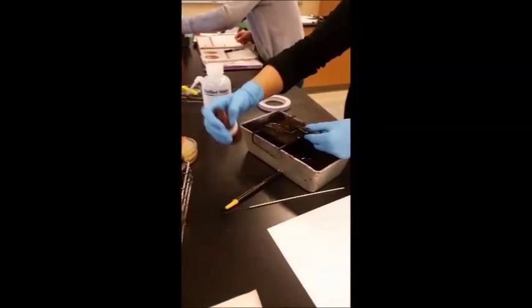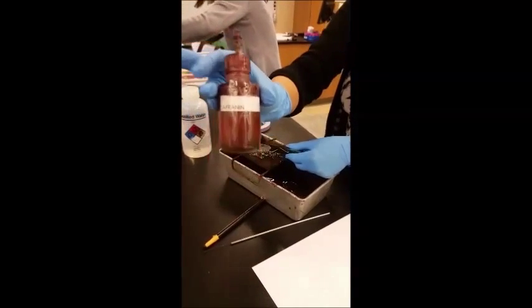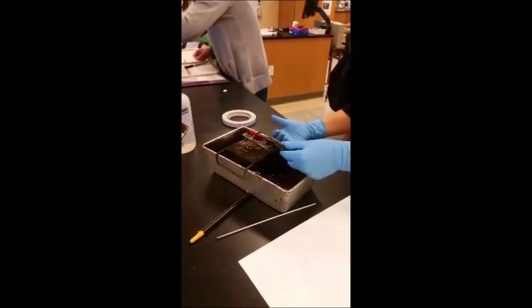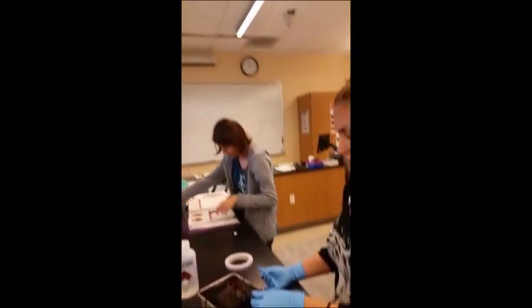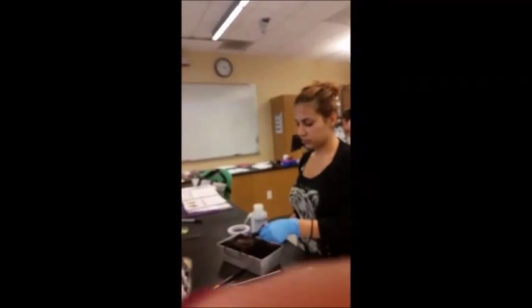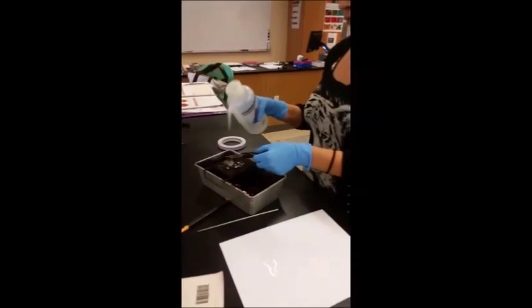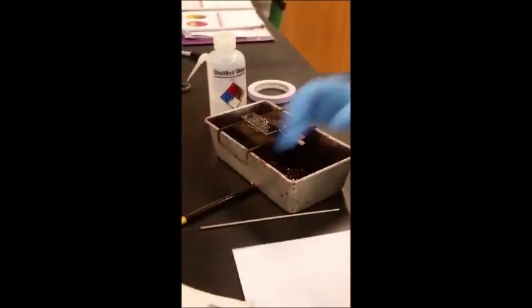And then we add the last dye, which is called safranin. This is the same amount as the other dyes, just a few drops on the slide. And then we let it sit again for 1 minute. After 1 minute, we will rinse the slide. This time we want to make sure there is no more dye left on the slide. We will wash it clearly.